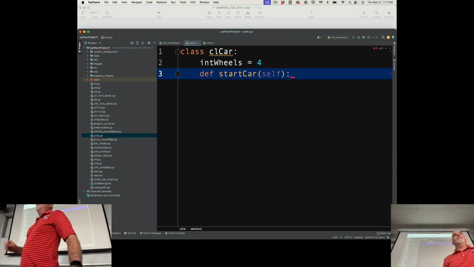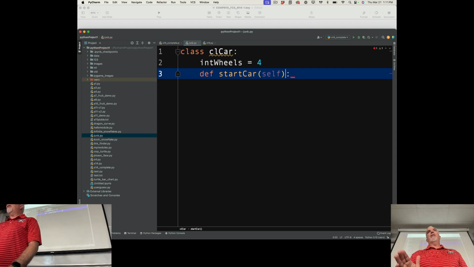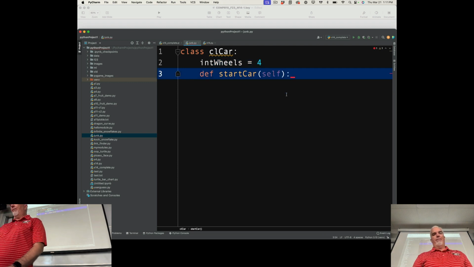Every method inside a class should have the self argument applied to it. The reason for that is because it allows us to access this data outside of the function, which you commonly want to do.